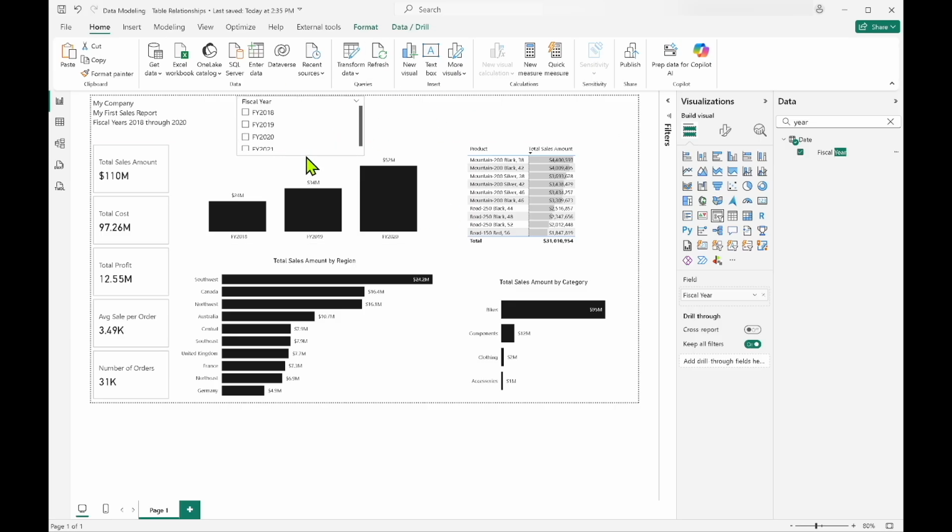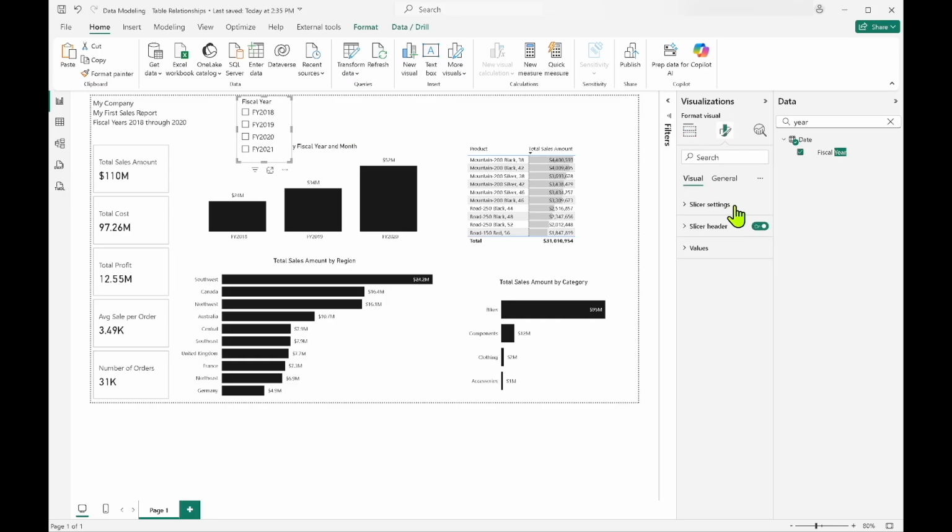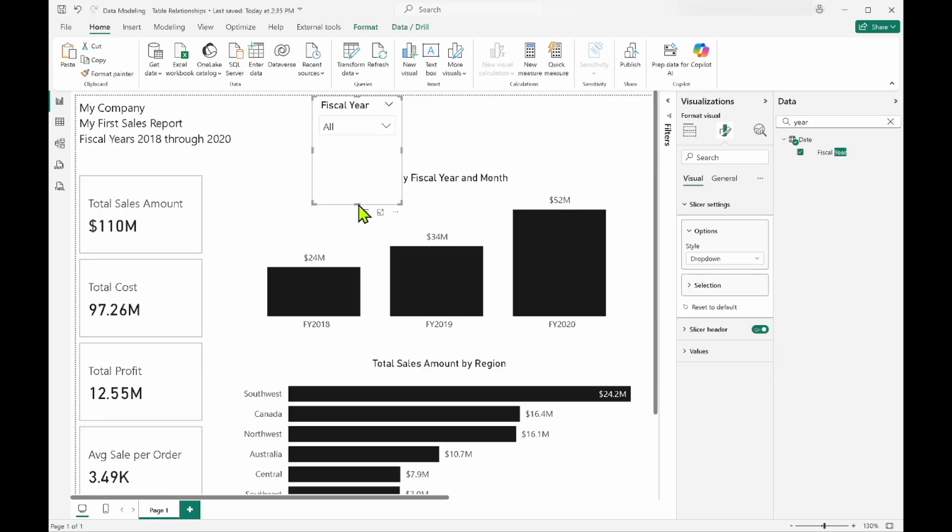So even though I can have this something like this and then simply reduce the font size, I'm going to do something different. In the Format Your Visual tab, I'm going to select Slicer Settings, and then under Style, I select Drop Down. Now, I save quite a bit of space there.